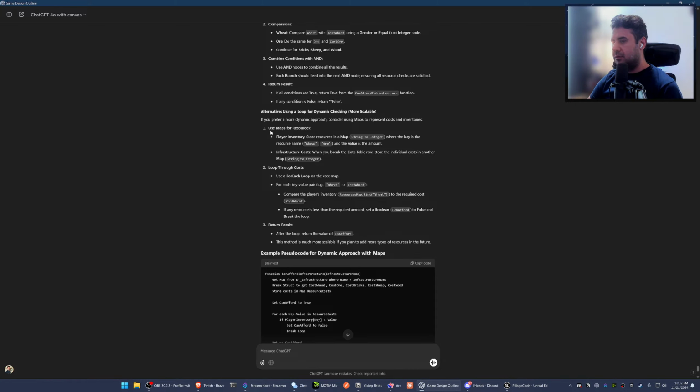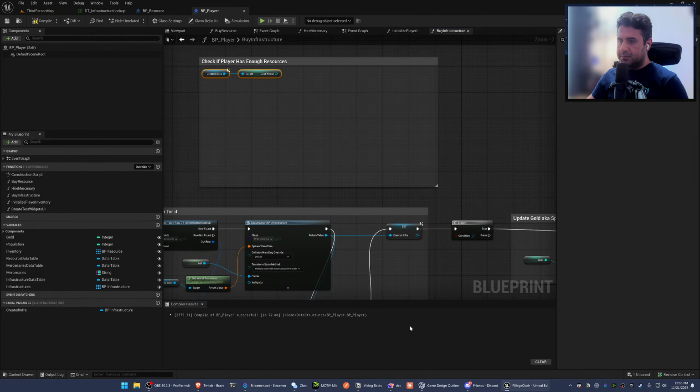I like this option. I can get and create an intermediate map, where the key is the resource name and the cost. Yeah, I can do this.